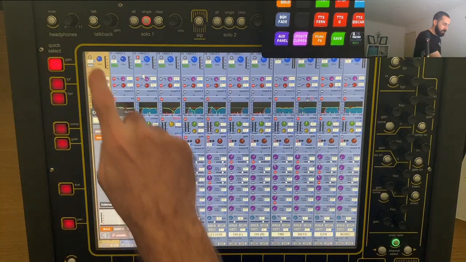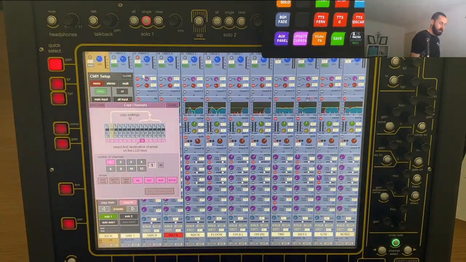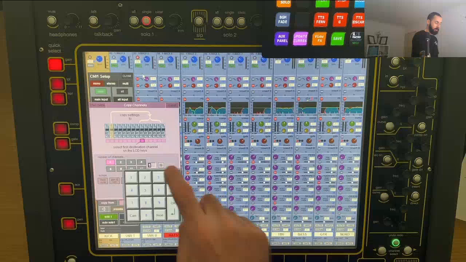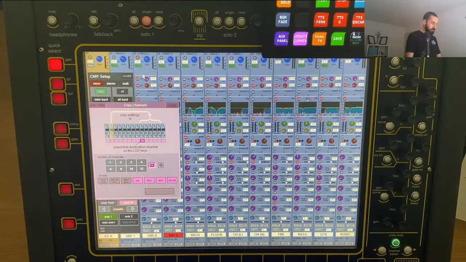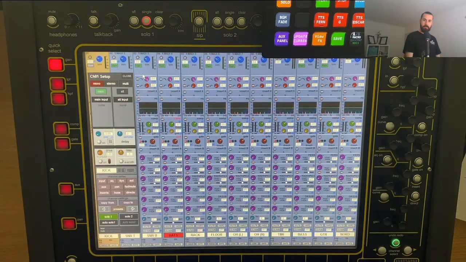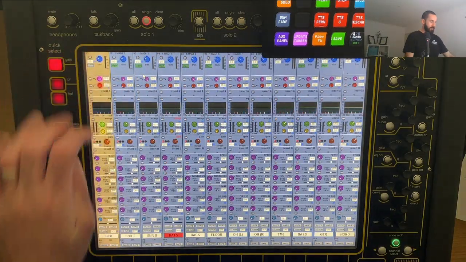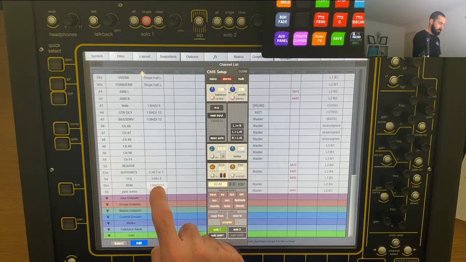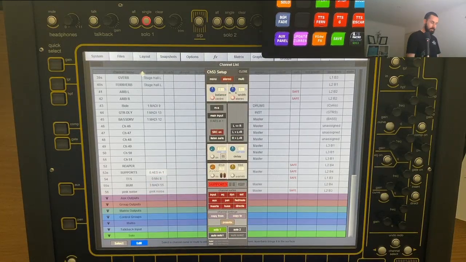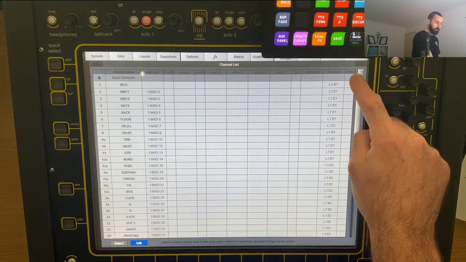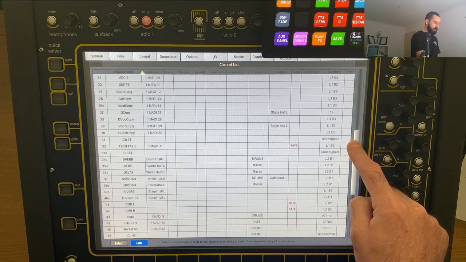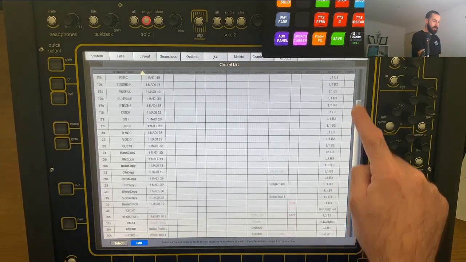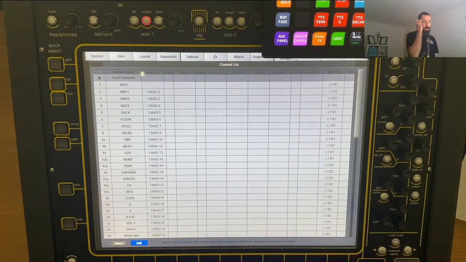I can then take this channel and go copy to. I can then say I want to copy to 32 channels, input route, gain, trim, all that sort of stuff, and go like boom, hit the solo button. I've then cleared all of my input channels, but I've left things like talk to stage, pink noise, all that kind of stuff there. But I've essentially defaulted all of the channels. So I think I did 32. So channels 1 to 32 are now defaulted. No groups assigned, no nothing, none of that.